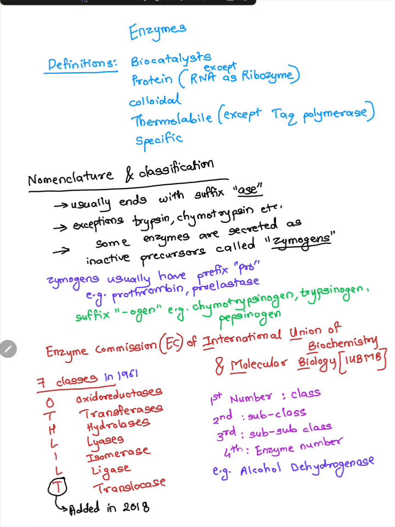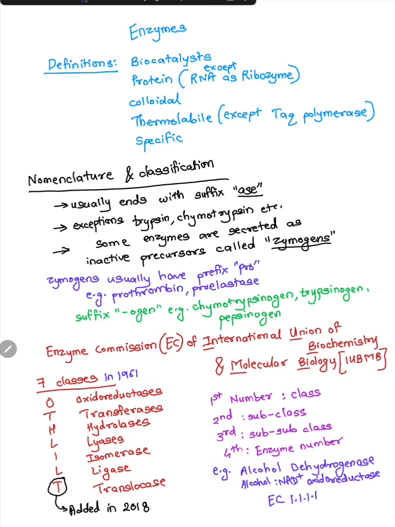And so this enzyme commission came up with something like, in chemistry we have heard of IUPAC nomenclature. Similarly, enzymes have a common name, like we have nicknames and we have official names. Enzymes have a common name, and enzymes have an IUBMB name. So the enzyme's name is written with 4 numbers. The first number tells us the class of the enzyme, whether it is oxidoreductase, transferase, lyase, isomerase. So oxidoreductase would be 1, transferase would be 2, hydrolase would be 3, lyase would be 4, isomerase would be 5, ligase would be 6, and translocase would be 7. Second is the subclass, third is the sub-subclass, and fourth is the enzyme within that subclass, sub-subclass.